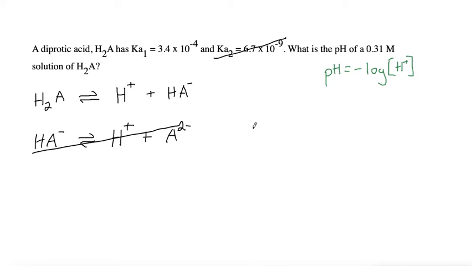Let's write our ICE table. Because the H2A is a molarity of 0.31, we can put that on the I line. We're assuming that none of it is dissociated yet, so 0 and 0.